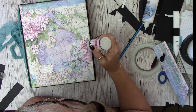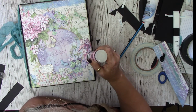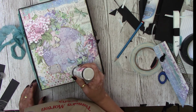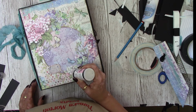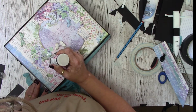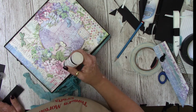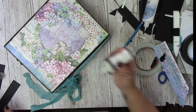I'll do this big one. I'm not going to do all of this, I'm just going to do some of these. Like so, and maybe this one here. So I've done those, I'm going to do this one here, and then I think I'm going to put that to the side to dry. I might do a couple on the actual front of the book, like so, and maybe a couple up here, just to give it a bit of three-dimensional effect, just picking out elements in your paper. And then this one here. Like that. That should be plenty, I think.